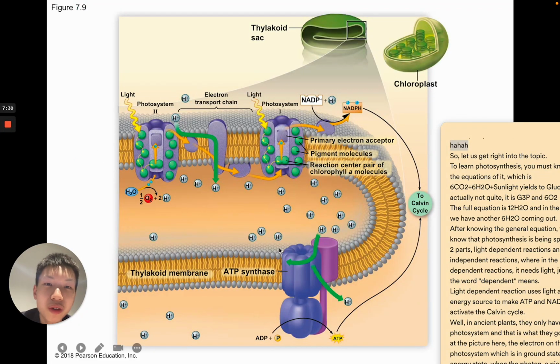So this is the overall view of the picture. And wow, you may think this picture is complicated, but it's not. It's just what we've covered in the previous slides. This is photosystem 2 here. This is the electron transport chain here. This is photosystem 1. This is NADPH. You may wonder where is ADP. Well, we change ADP to ATP here, and later I will explain the full process.